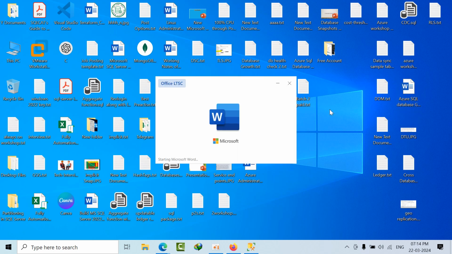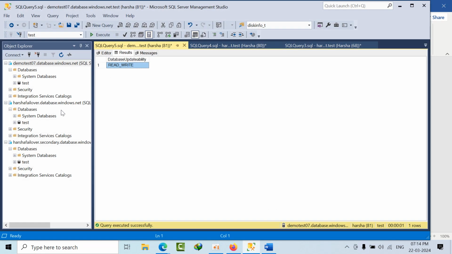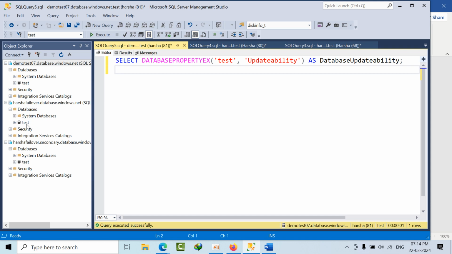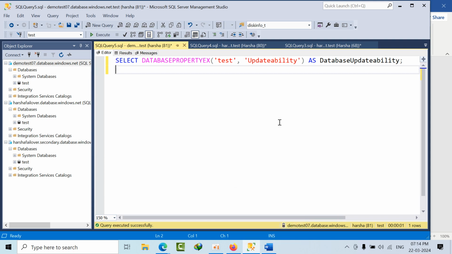If you see the Azure SQL Database general limitations, cross instance queries using three part or four part names are not supported. In on-prem SQL Server, sitting in one database, I can query tables in another database, but that is not there in Azure SQL Server. That's the reason cross database queries come into the picture. And cross database queries support only select commands, not DML statements.